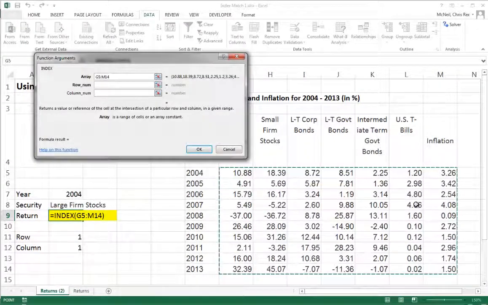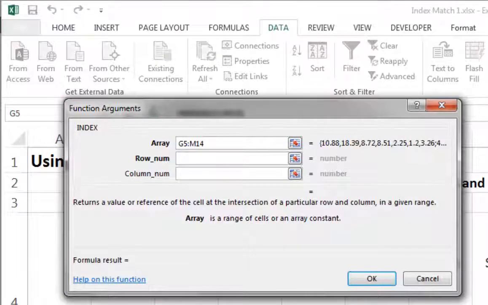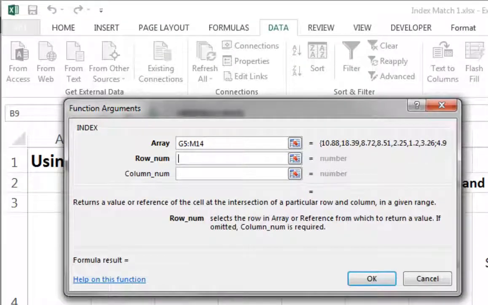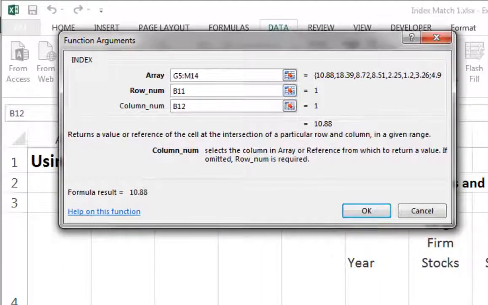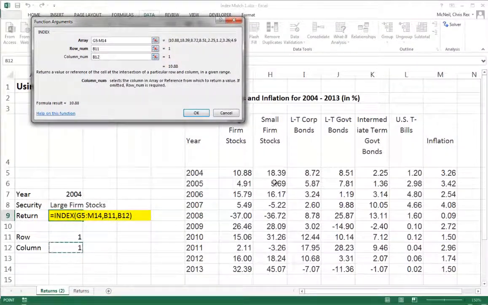And notice I'm just referencing the inside portion that we want to pull back from. The row number is B11, and the column number is B12, and we'll edit this. What this INDEX does is, we've got a rectangular area here, G5 through M14, and it's going to give us back whatever is in the given row and the given column within that. Okay, in this case 1 is the 10.88.